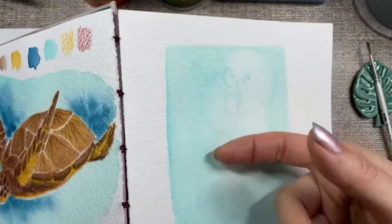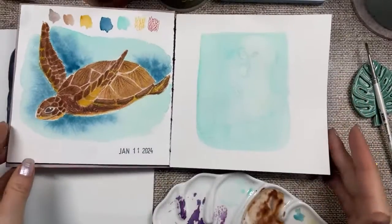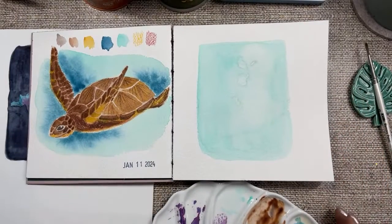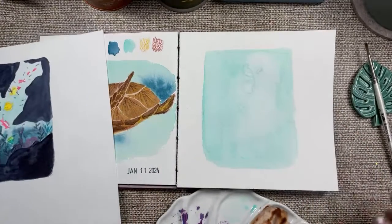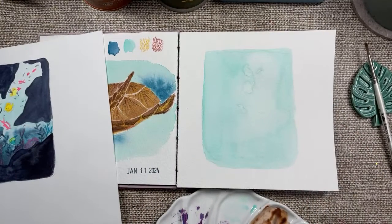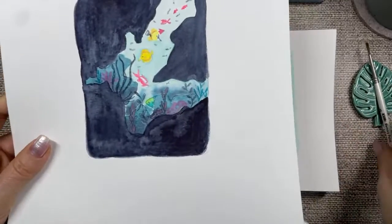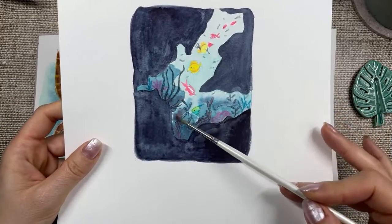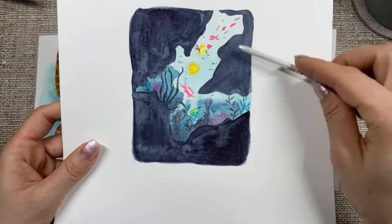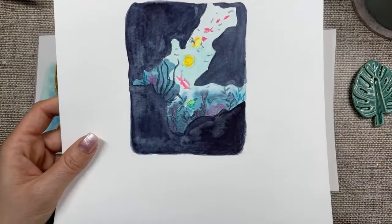Yeah, it still feels a bit moist. Let's see. I'm gonna see very quickly if it's dry enough or not. So for the next layer, let's look over to the finished painting. The next layer will be the coral reefs that are a bit lighter than the foreground. So this is gonna be last. And we're gonna just do this next.